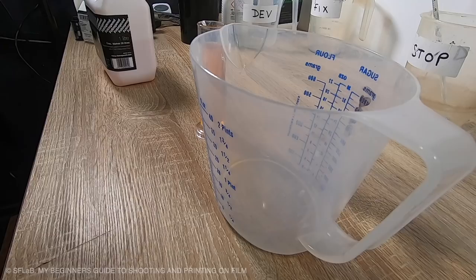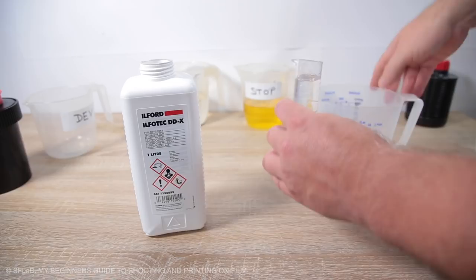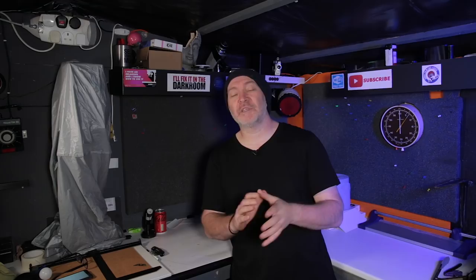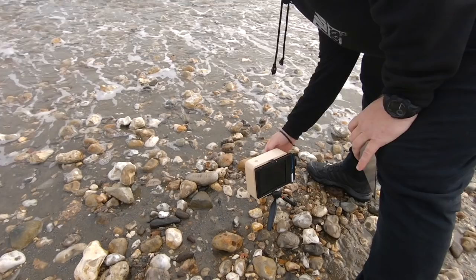For those not yet developing film yourself, I'll list out a few things you'll need if you want to jump straight into large format. You'll need three jugs with measurement indicators, a thermometer, and film developer such as Ilford DDX or for great value Rodinal or 510 Pyro. You'll also need a stop bath and a fixer. I've already made videos about how to develop film, so I'll put one of those video links in the description.